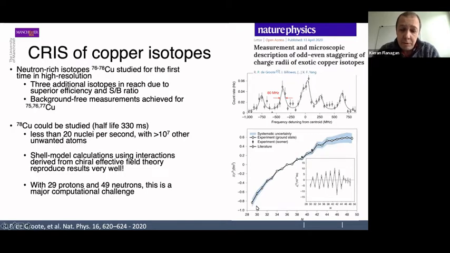With those measurements, we measured the charge radius all the way up to copper 78, and then extracted the odd-even staggering. There are some details about the measurement sensitivity that we required to do this, which was that we were faced with only 20 atoms per second to make this measurement. But the important point was that we could then compare this with nuclear theory.